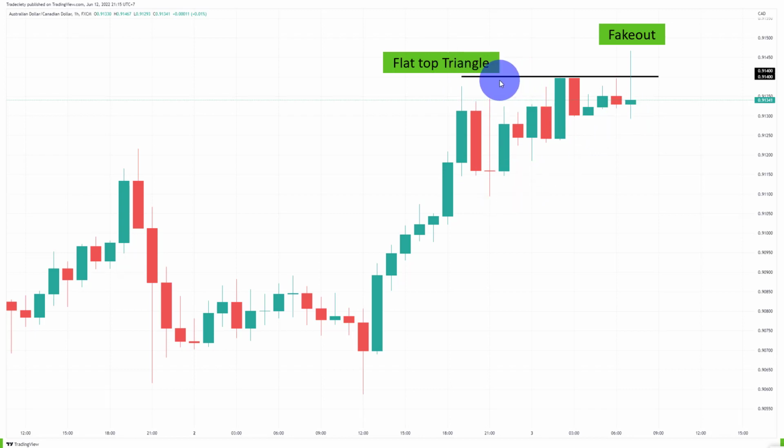So a flat top triangle, it's neither bullish nor bearish. It's more of a neutral pattern because it could lead to a continuation breakout or also a reversal breakout if we exit the triangle. So it's a neutral pattern, but it's a good starting point for your analysis because it helps you start creating trading plans. We also have a fake out, so the market actually did try to break out here but was rejected. That's an important market tell as well.